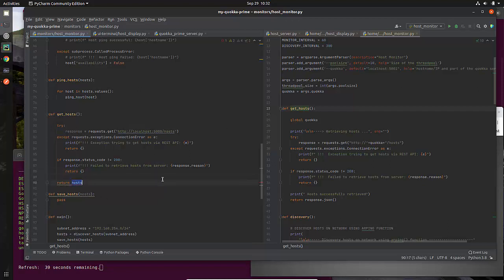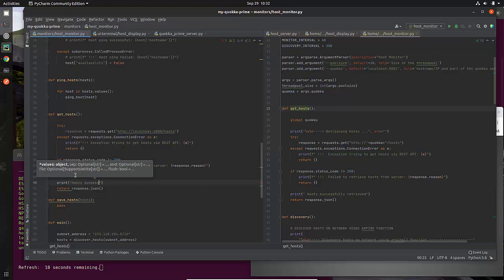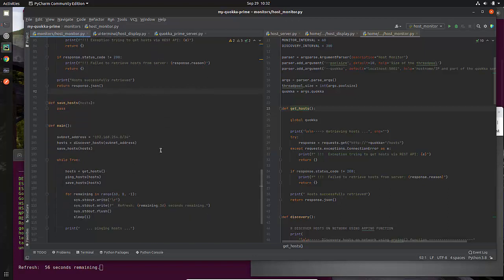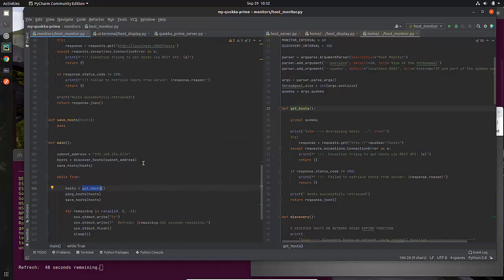Now everything's good, except I said return hosts. Well, the hosts are actually in the JSON data that I got back. And the good news is all I need to do is call this JSON function and it will return it for me. And now I'm going to print, just to say, hey, we were successful getting this information. So I should be able to see that when I call this in the code. And eventually, if we look down at our code where we called get hosts, PyCharm should be smart enough to have realized it's there, and we're ready to move on.